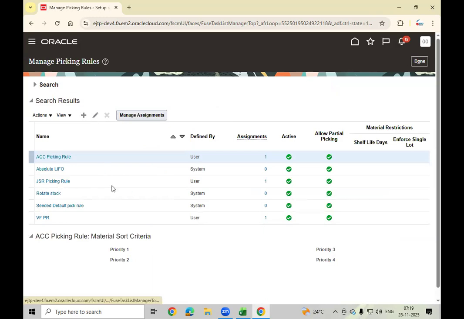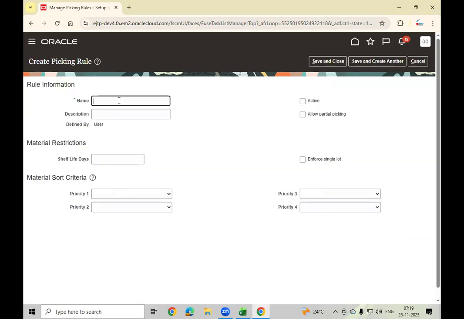Create, mention picking rule. So let it be active.